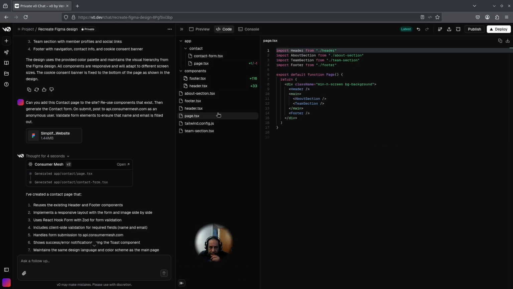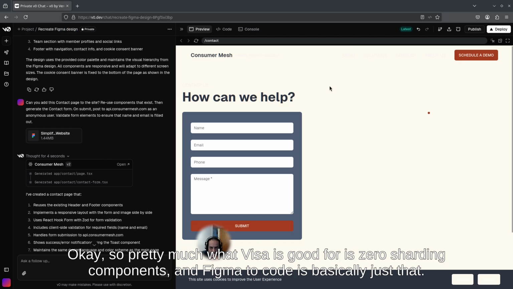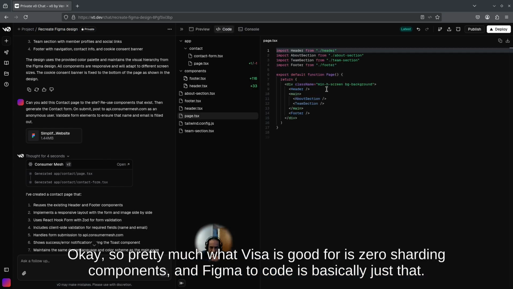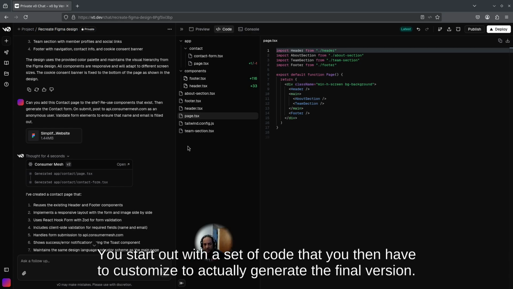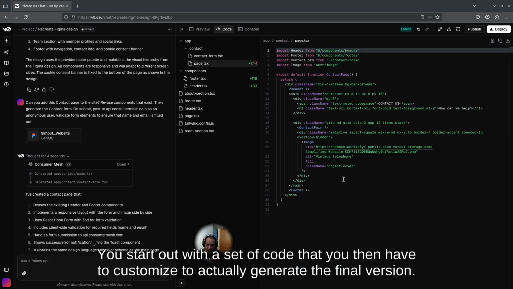So pretty much what V0 is good for is zero-shotting components, and Figma to code is basically just that. You start out with a set of code that you then have to customize to actually generate the final version.